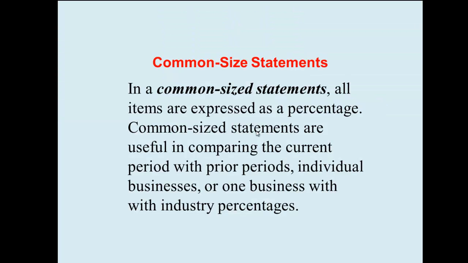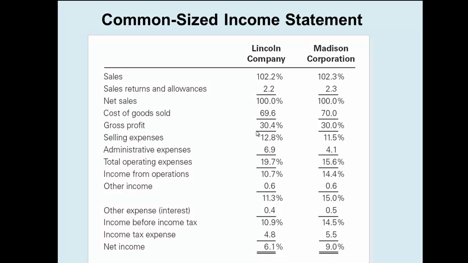As I mentioned before, it's very nice and enhances the comparability of financial statements of companies of different sizes when we're looking at percentages instead of dollar amounts. Common size financial statements are really helpful too. This is a set of financial statements where all items are expressed as a percentage. So that's what a set of financial statements might look like comparing two different companies. One company could be far larger than the other, but when we're solely looking at percentages, it really makes it easier to compare and contrast the two.